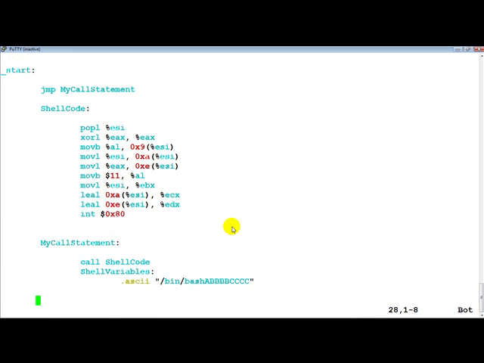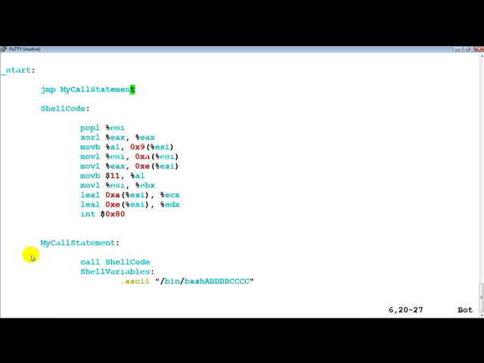Now what we need to do in order to set up relative addressing is fix some point with respect to which we can manipulate all the other addresses and locations. In order to do that, we want to push some dependable address onto the stack which we can use. So as soon as the start routine comes, we issue a jump to a label called my call statement, and this is actually going to be a short jump.